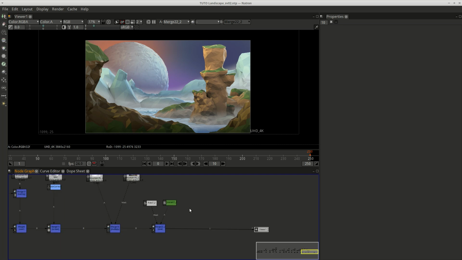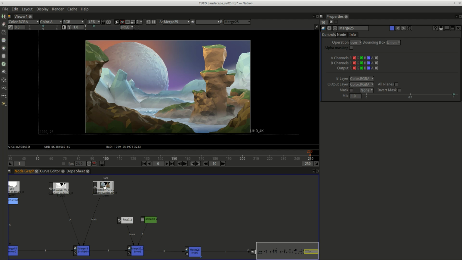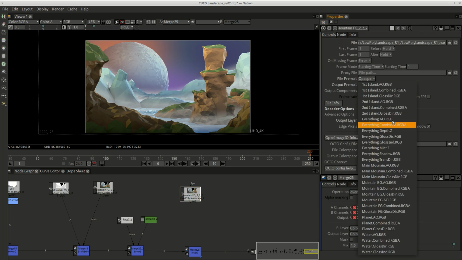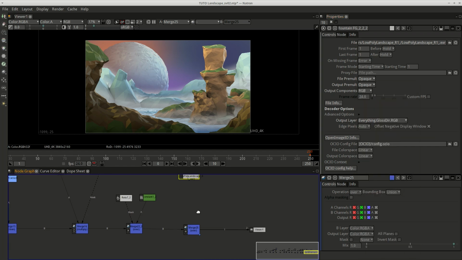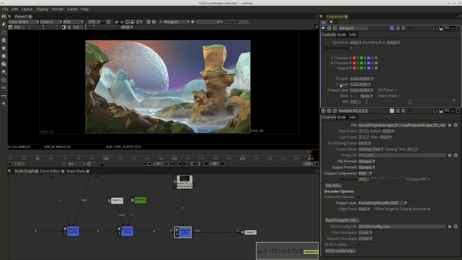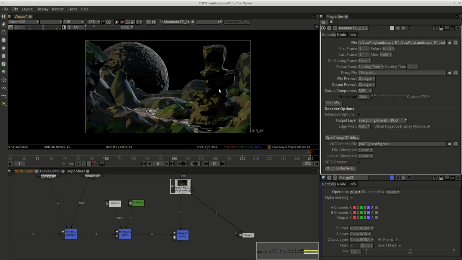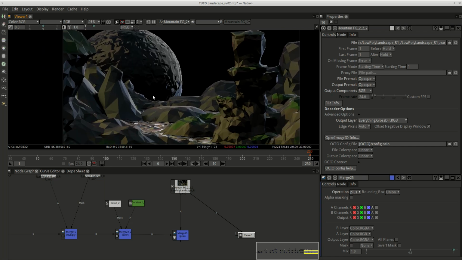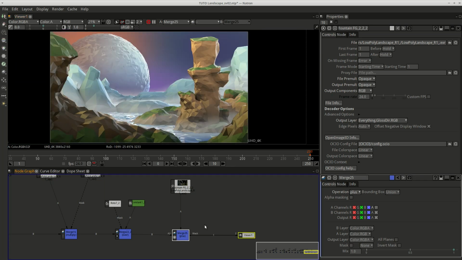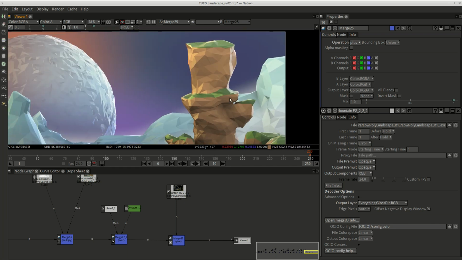Okay guys, now on top of this, let's add another pass that we brought from Blender. So let's copy this reader here. And let's select the everything combined gloss direct. Merge this on top of everything. And let's change the merge node to screen, maybe even plus. And let's see what this pass is. It is all the glossy materials with the glossy isolated. So we can increase this in the post-production. Here's without it and with it. I think I like this. It gives us some highlights that we didn't have before.